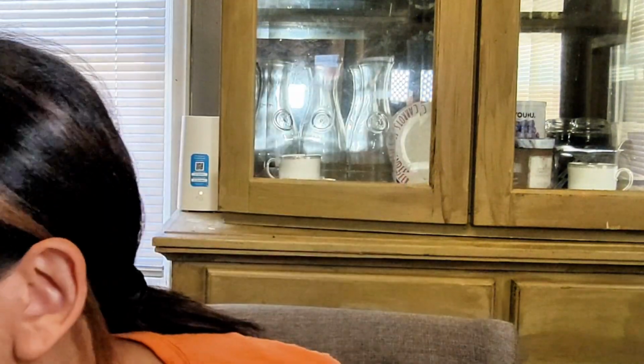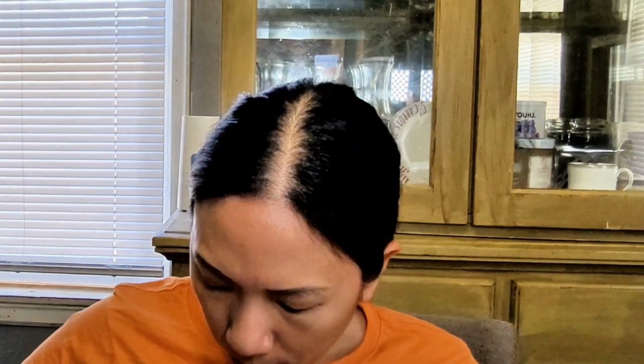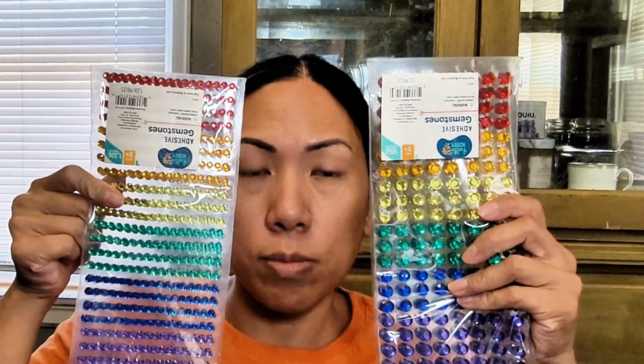poor little guy. So I'm going to show you some of the things I got from Walmart. I bought these stick-on rhinestones from the craft section. These are craft rhinestones, but they're adhesive gemstones. So I would stick these on potentially with eyelash glue, not just using this.